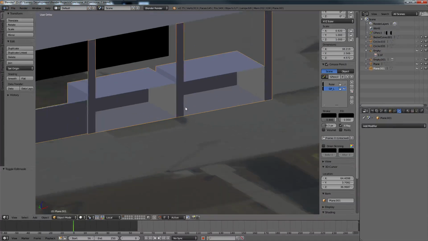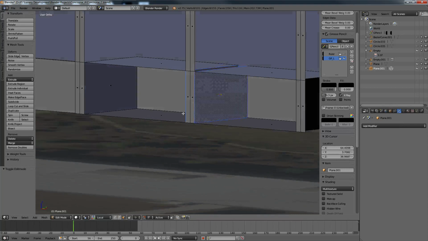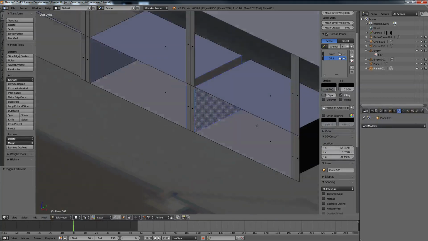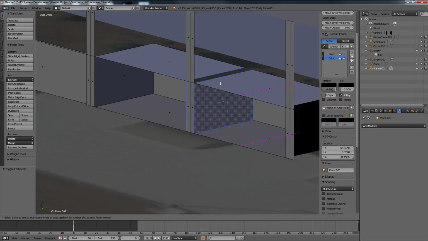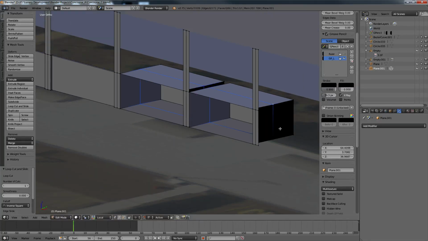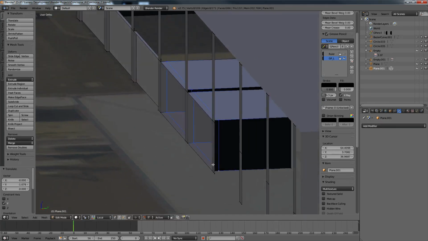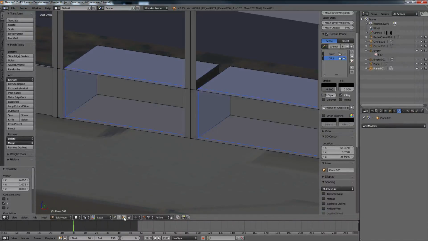And again, I'll have to cut these two planes as well for the column here, so maybe I'll do that real quick if I could figure out a good way to do that. Maybe I'll just loop cut these two. Select the appropriate vertices. Just move them this way. Not sure what column I'm gonna need there, but let's leave it like that for now.